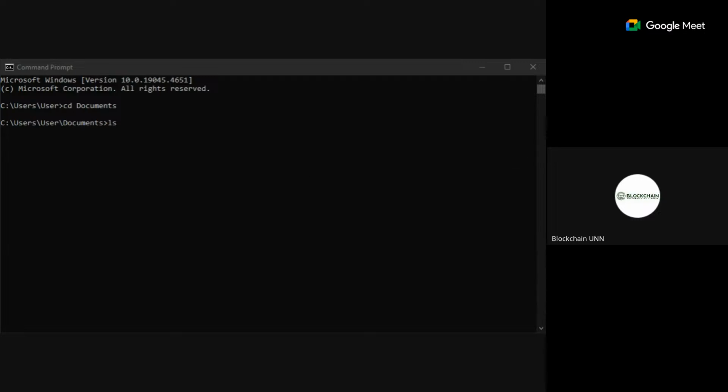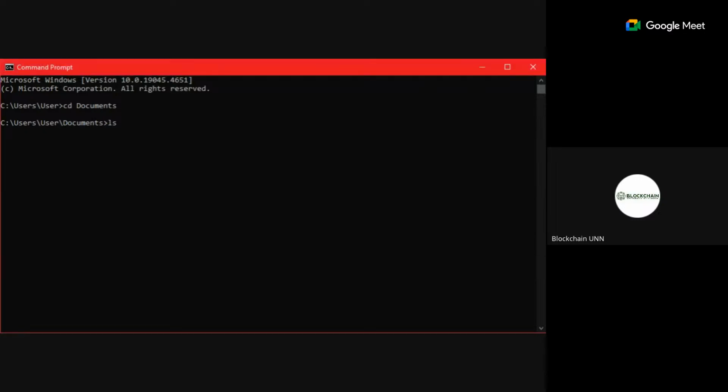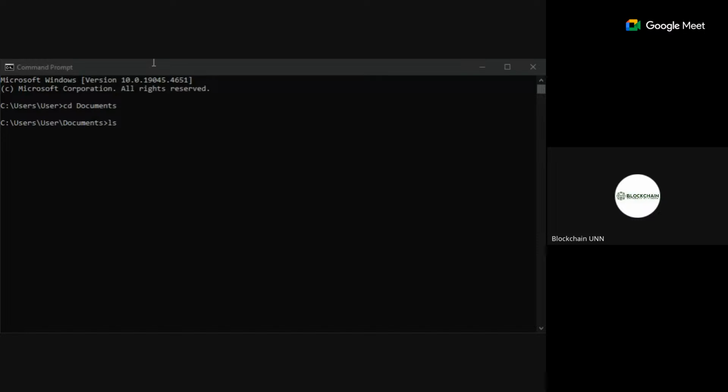That's also something to note: there are three main operating systems, and some commands are unique to Linux, some are unique to Windows. So ls means list all the files in this directory. I'll look for the Windows version so that we can practice that out.